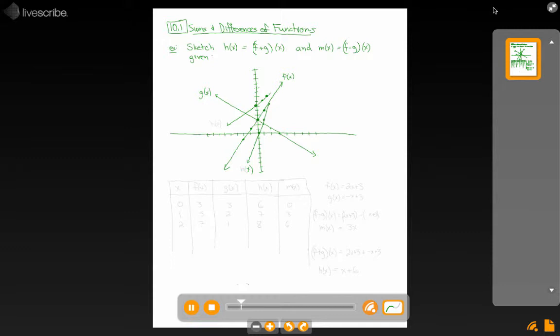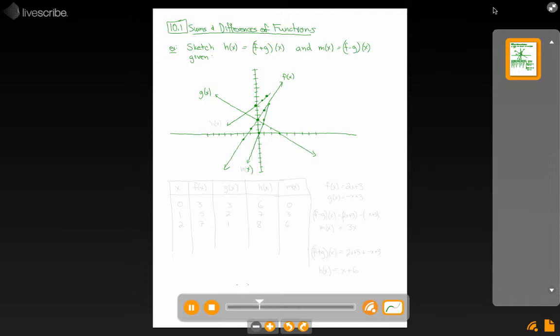So you would obviously be given very accurate graphs if you're asked to do this on a test, where you'd have graph paper, labeled, etc. But let's try it with what we've got. If I'm looking at f plus g, f, for example, at the y-intercept is equal to 3, and at the y-axis, g of x equals 3. So 3 plus 3 is 1, 2, 3, 4, 5, 6, and I'd have a point up here at 0, 6. If I do the same thing for some other points, I can, again, just add the y-coordinates together.